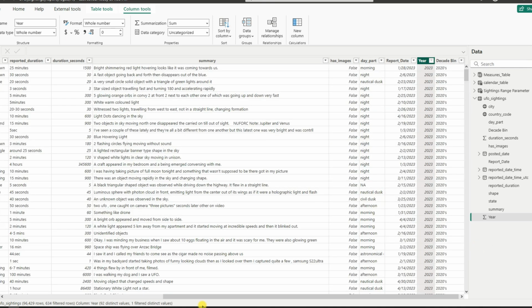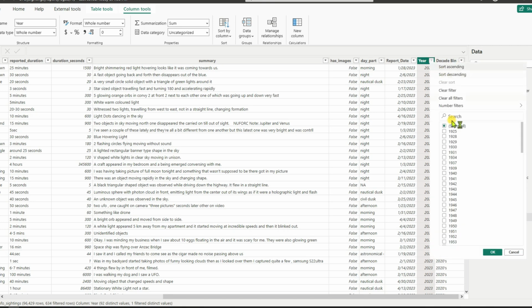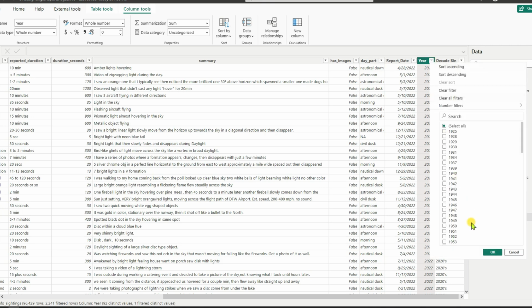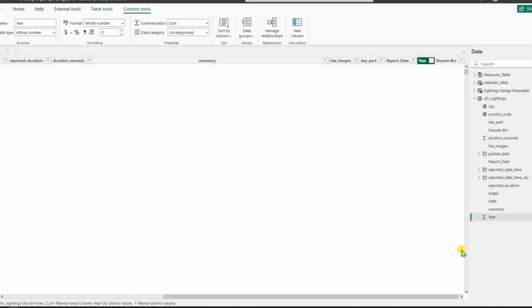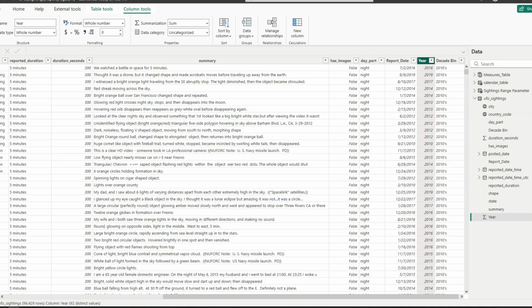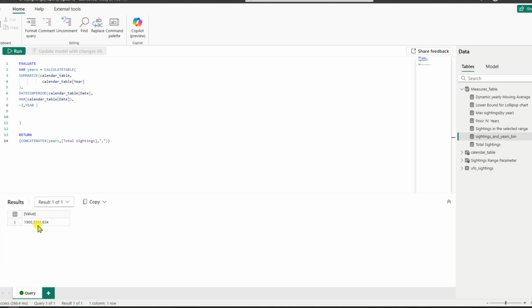So let us quickly look at the table view, and look at our original data. It checks out. 634 is the 2023 value. Let us again filter only for the year 2022, rather. Once you do that for 2022 and check the bottom, you see 2241. And obviously for 2021, it is 1900. So I think our calculations look good. Let us go back to the DAX Query View, so that at least we have cross-verified. Our calculation seems to be okay now.